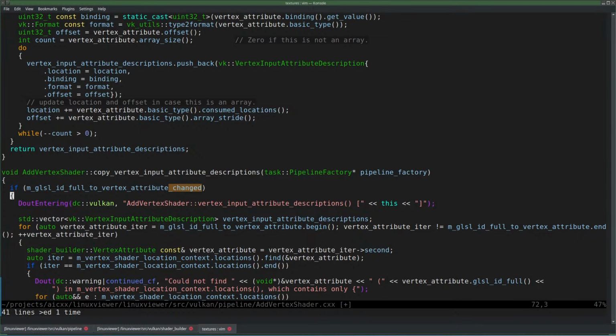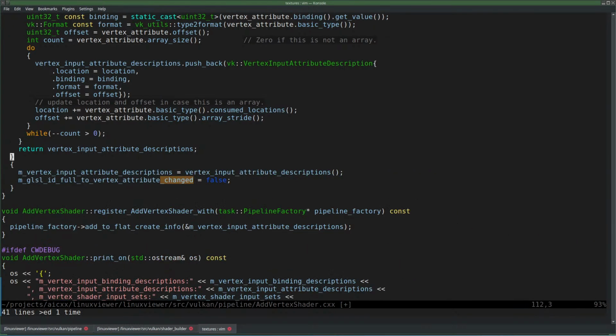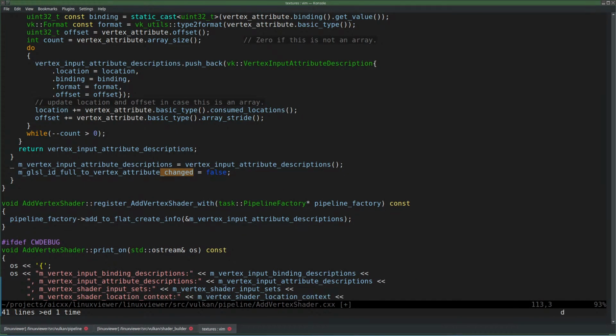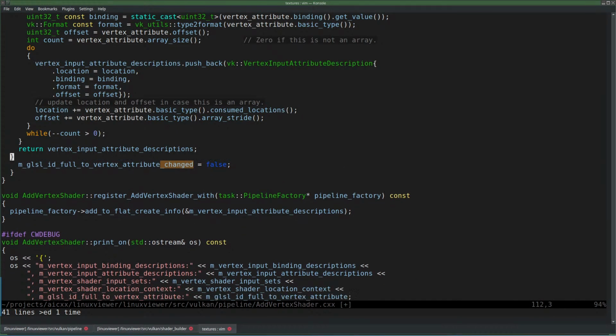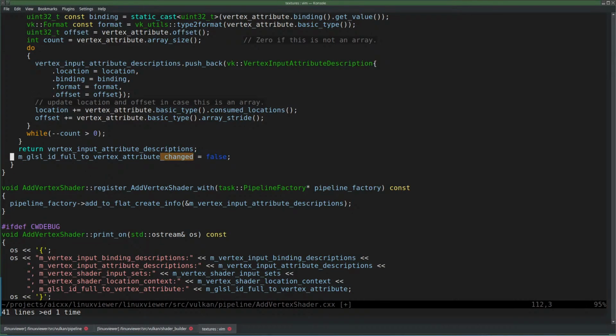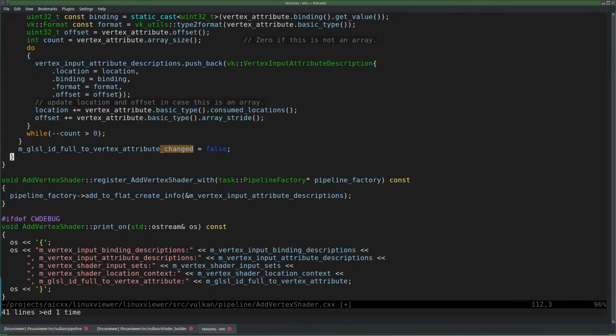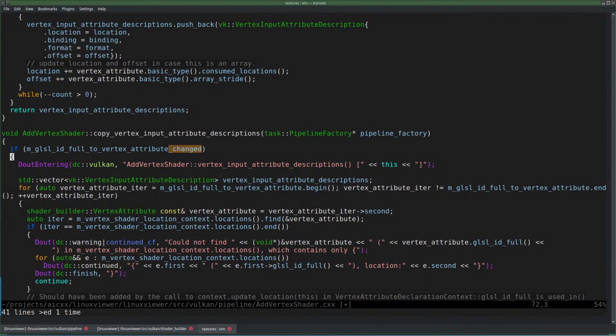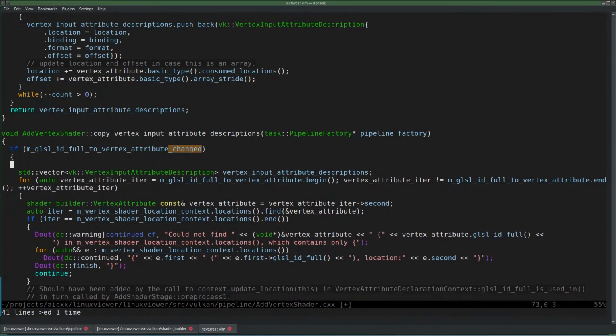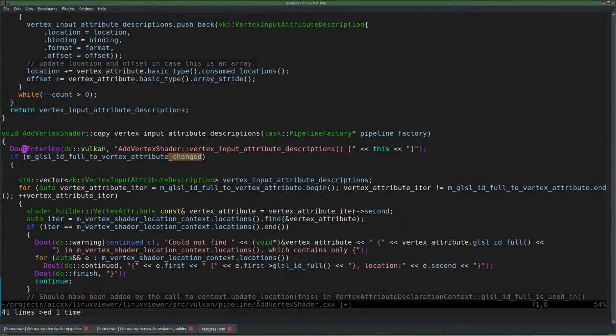Well, this does the copying, except that now it copies it to a local vector. And I should do that at the end. We don't return anything anymore. And this is no longer an entering. Entering is here, but I'm not sure I want to print that if we don't do anything. Well, I could do like that and then say entering at vertex shader. Let's give it the name that it has here.